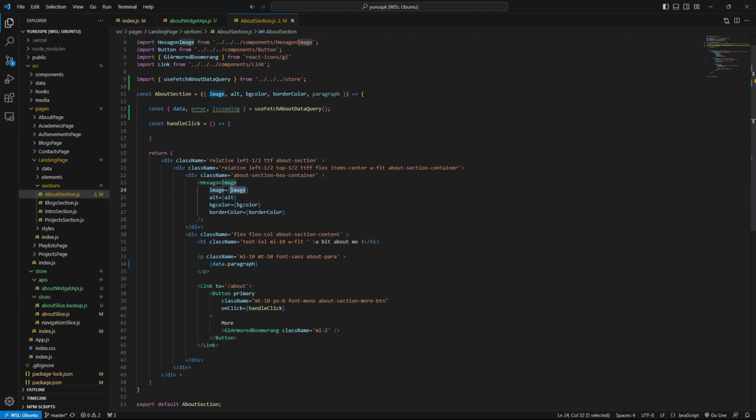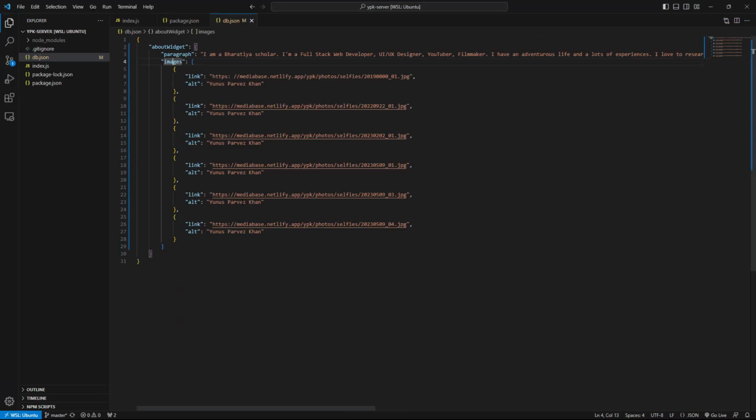So what we're gonna do is, okay, we shouldn't actually send all the images, right? We should just send one image. Probably in some database we can have a lot of images, but I want to send only one image. How are we gonna do that? Okay, so that's actually the backend coding, but we do not have any backend coding right now. We just have the database, so we have to do it in the front end. For now we have to do it in the front end.